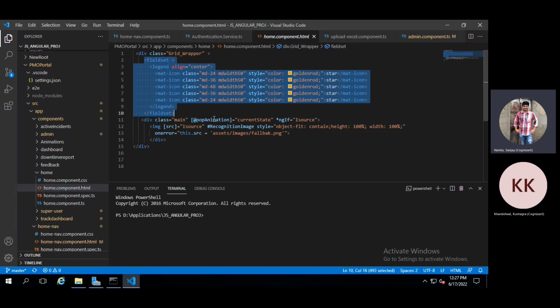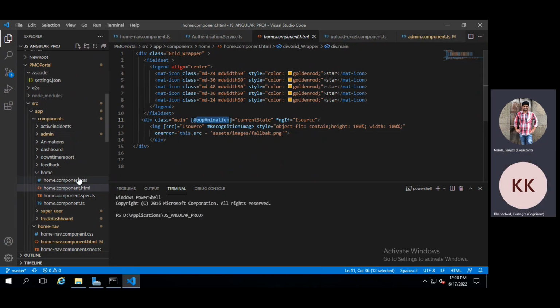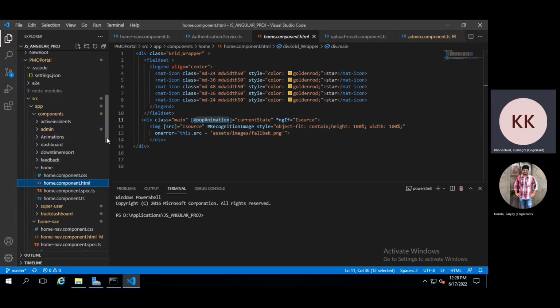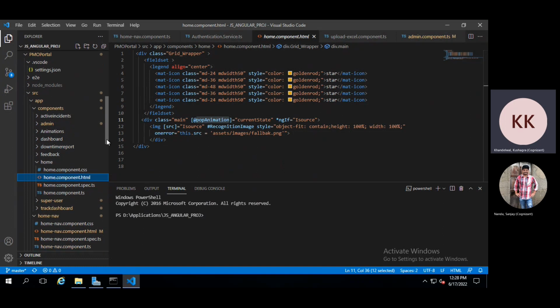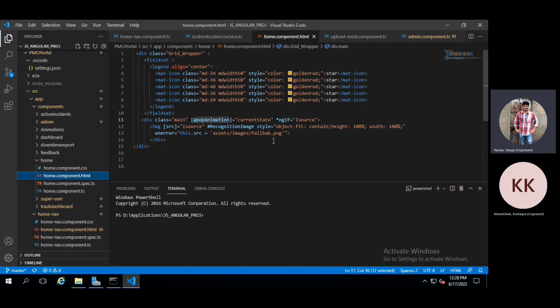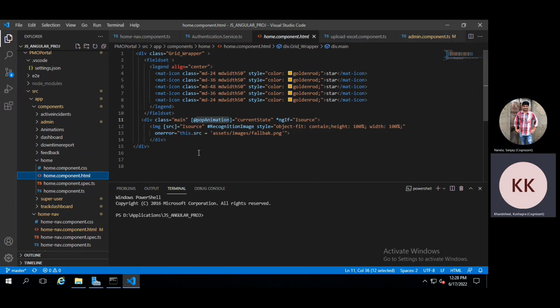A pop animation. This is I think some reference variable they are using. Class equal to main. This is the current state, ng by source. I'm not sure what exactly on error this is. Image home source, it is setting the style, and on error this.src. Maybe for any error, it is redirecting to some image, right? Fallback image, fallback.png.